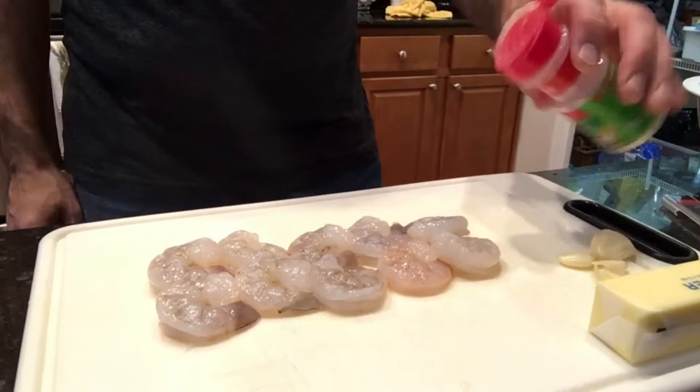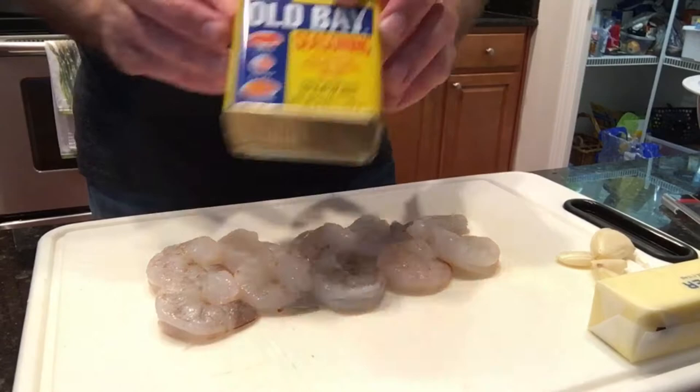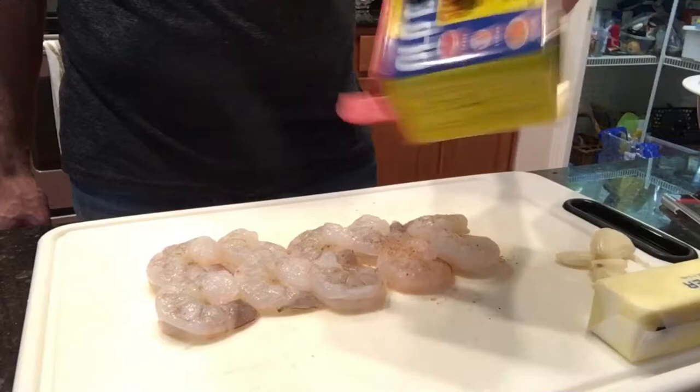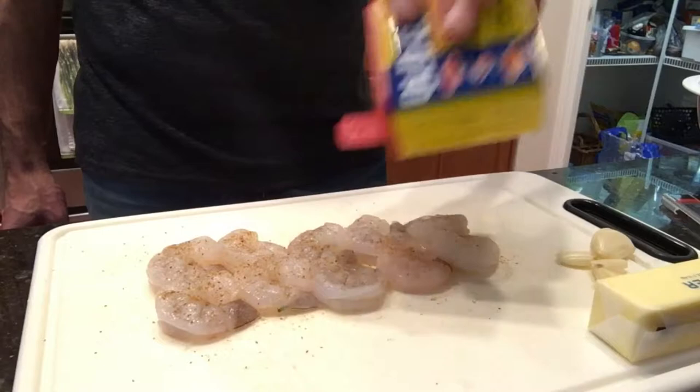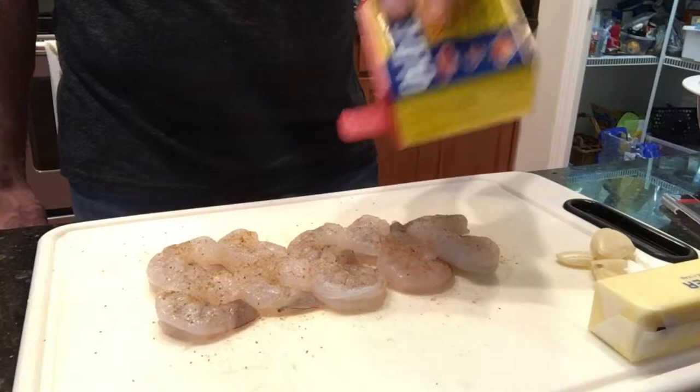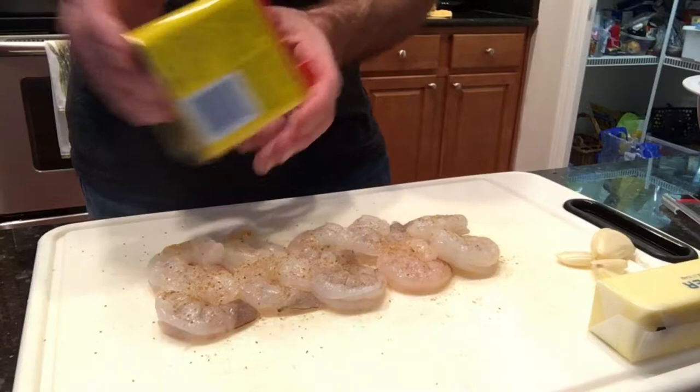For the shrimp I've decided to grill half of them and put the other half in a pan with some butter and garlic — best of both worlds. I'm going to start with garlic salt, just a light dusting, and then Old Bay seasoning, which is the best for shrimp — it gives you an amazing shrimp taste. I put Old Bay on a lot of different fish too, but not necessarily on tuna or salmon — more for tilapia or even swordfish. I want to douse these pretty good with the Old Bay since they're going on the grill.